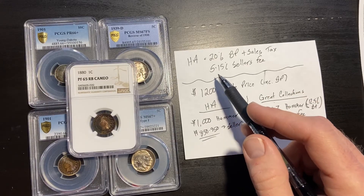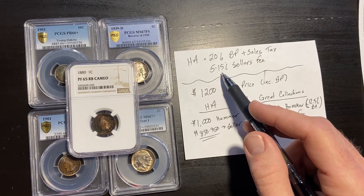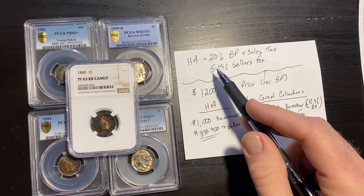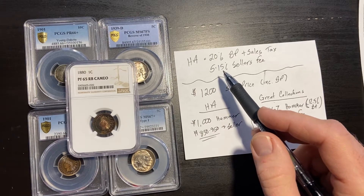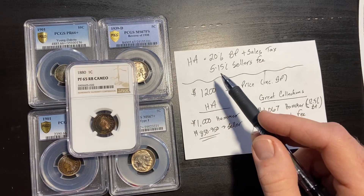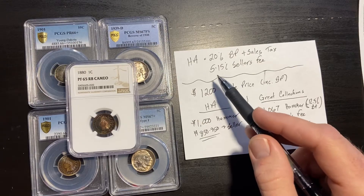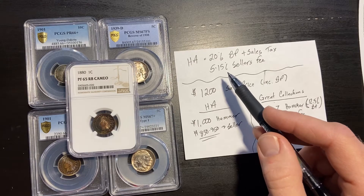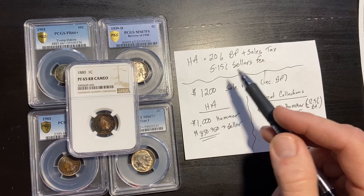They're giving me an introductory rate of 5% for a first-time seller. I'm guessing they probably do that for a lot of people — maybe the real seller's fee is closer to five percent and they just want to make you feel like they're giving you a great discount. But that on top of a 20% buyer's premium essentially makes this 25 to 35% of hammer price in auction fees. eBay charges effectively 10 to 12% plus a 3% PayPal fee, so that's a net of about 15% — and compared to Heritage, that's a steal.